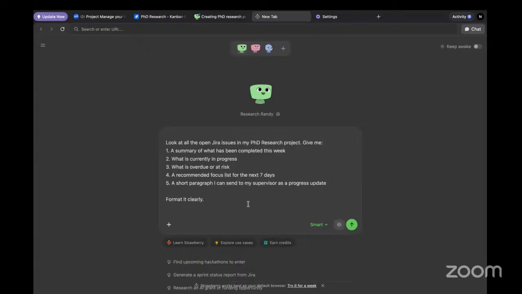Now imagine this. If I had to do this manually, it would take me maybe an hour or more to check on everything, to draft a paragraph as a progress update to my supervisor. Whereas with Strawberry, it's literally going to do all of that without needing me to intervene every single week. So in the background, I'll set a routine that, okay, every Friday, please do the following task for me. Then it'll just send me an email and say, okay, I've done this. You can send this to your professor as a progress update.